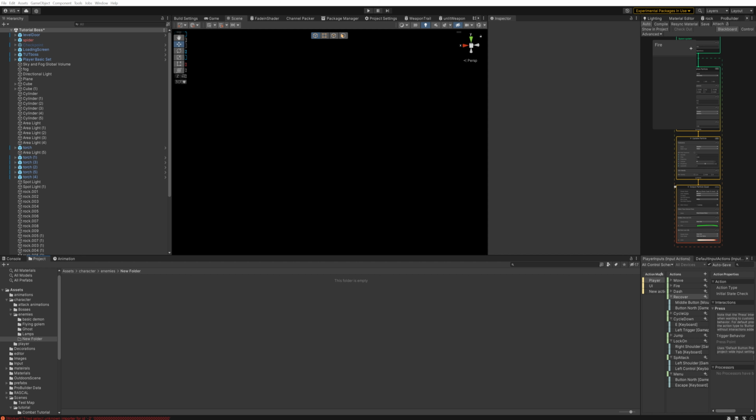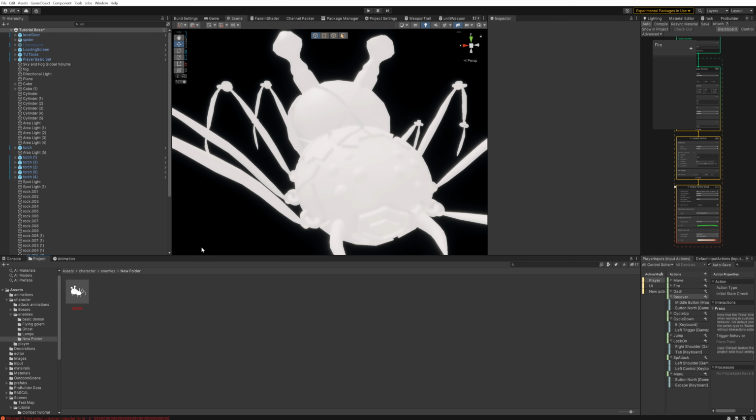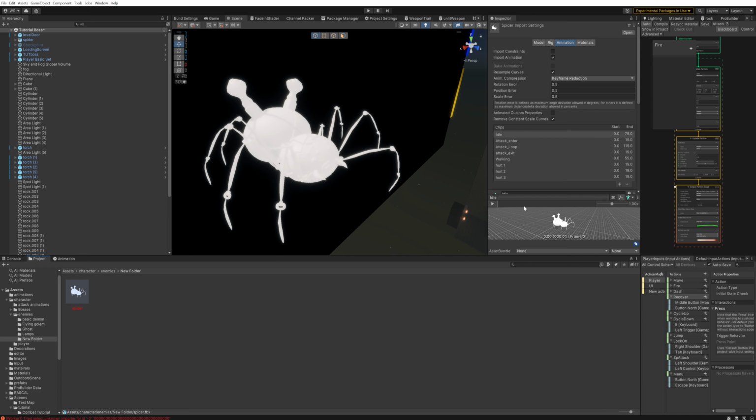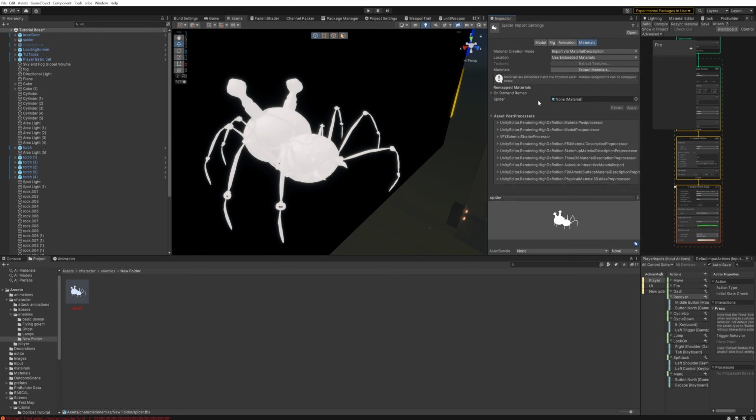Then in your engine of choice, in my case right now that will be Unity, we just drag it in and we can see we have a spider here. And in there we have all of the individual animations. So this is our idle animation, our attack enter animation, attack loop, and so on and so forth. The walking animation. We've got our one single material that we can apply those texture maps to that we've made in a previous video, and from here on you can start coding everything you want for this specific enemy, which will not be part of the series. This is specifically about creating the character and modeling and everything like that.